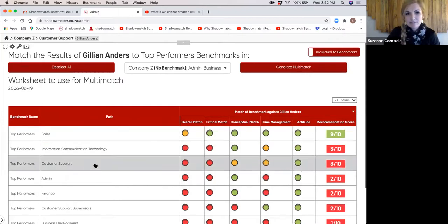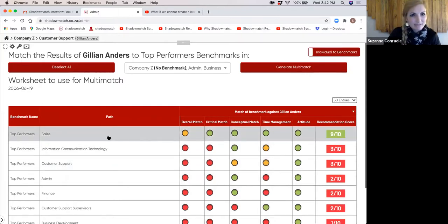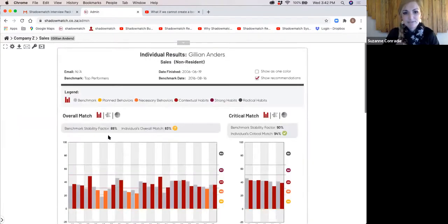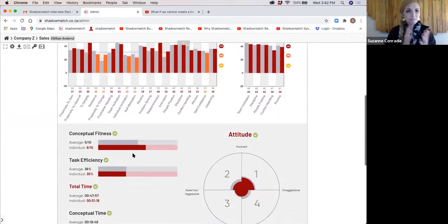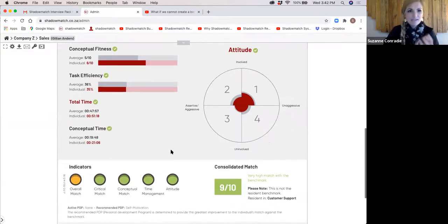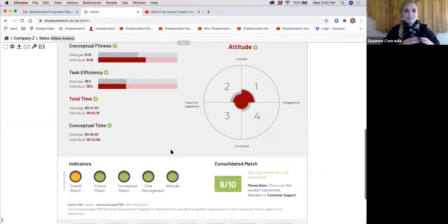We first looked at her in customer support, but look at her in sales. Same individual, exactly the same behavioral preferences, and suddenly there's that perfect alignment. So what the system in fact allows me to do is to then optimally place these individuals in the specific context that has that natural alignment for them. So everything goes smoother from there, the training goes quicker, and it's a sustainable fit for the individual to find a position where they feel comfortable and it's a successful environment for them.